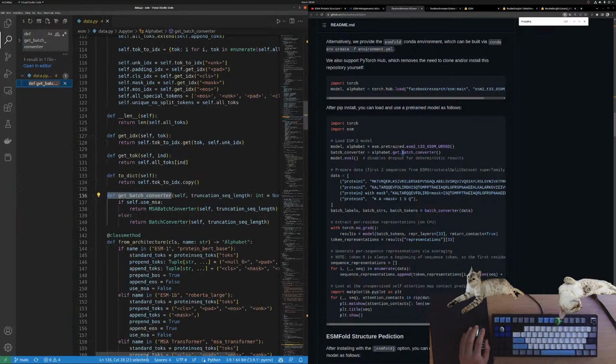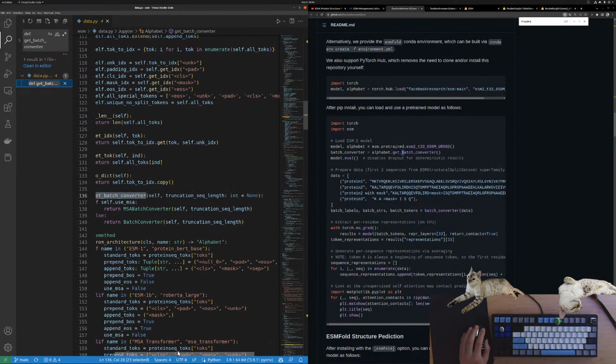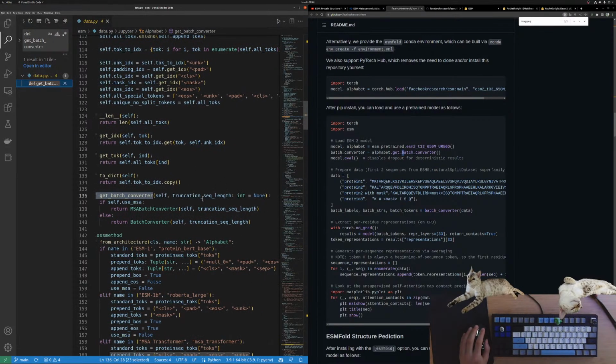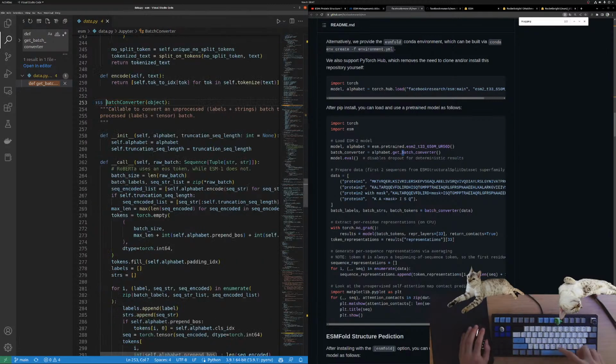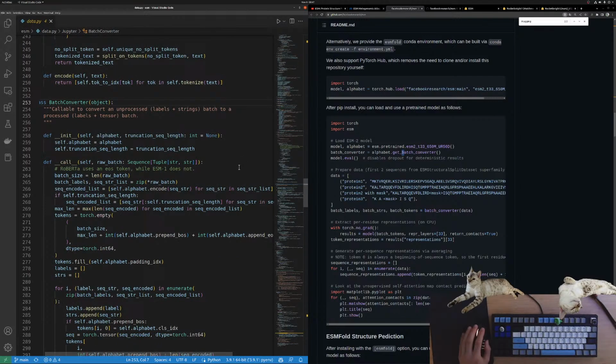So okay, batch converter has two different truncation sequence length. So there's some truncation sequence, and then you have MSA batch converter and batch converter. So let's try the one that's simpler first to see what we get from here.